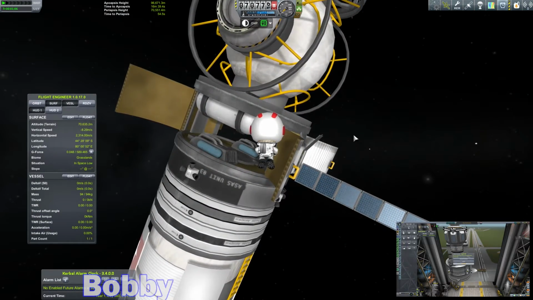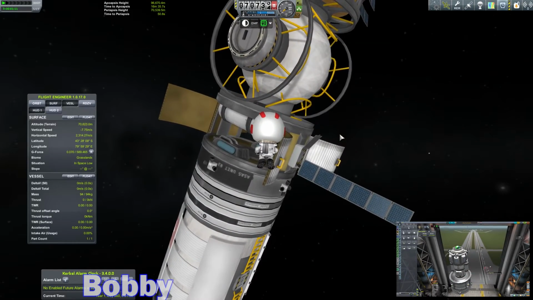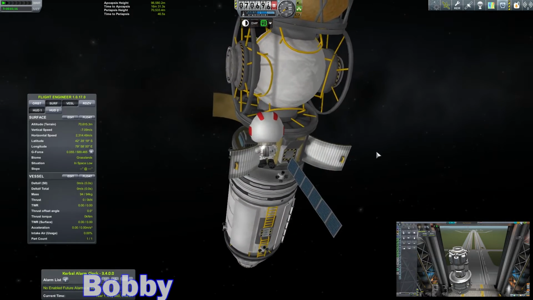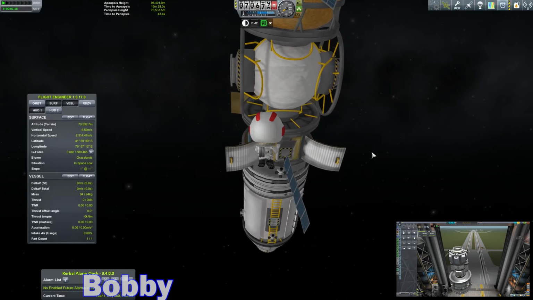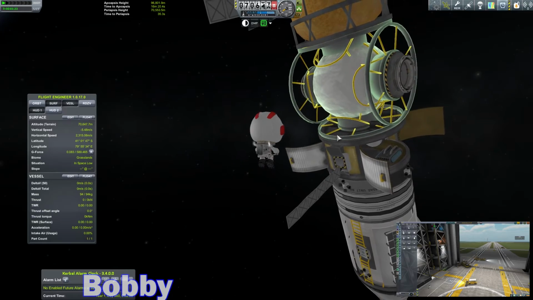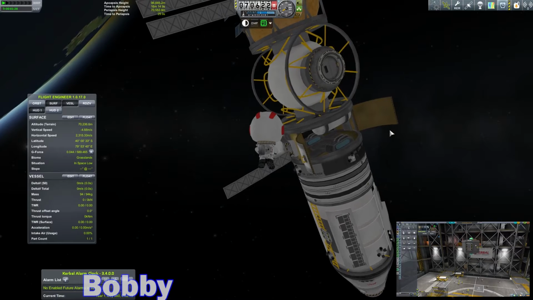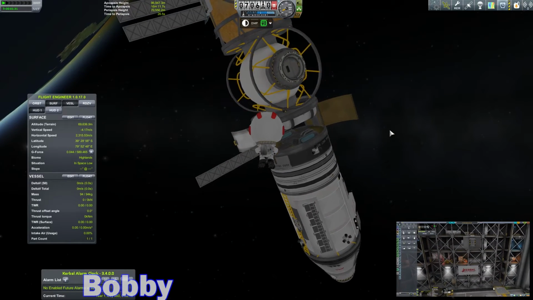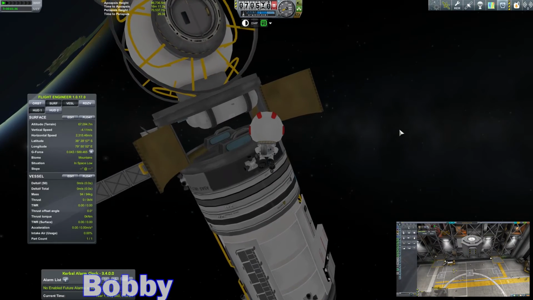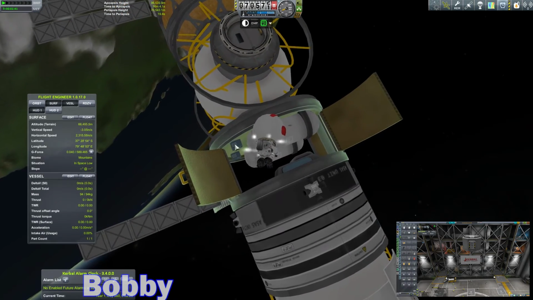All right, Valentina. So I think we're going to... I don't know what I did there. I think we're going to do a new ship. Oh, I didn't want to. Whatever. New ship. All right, we're going to use a Mark I lander can. And with said Mark I lander can, we're going to need a heat shield.